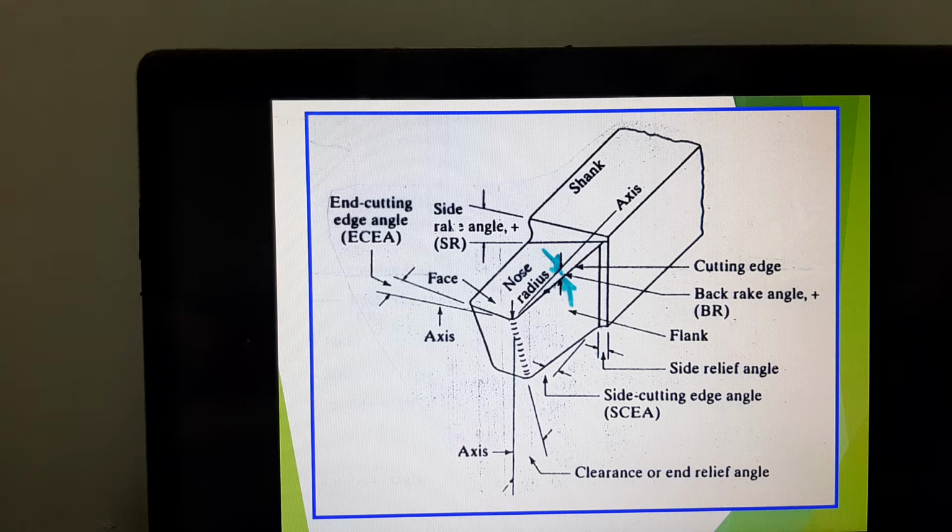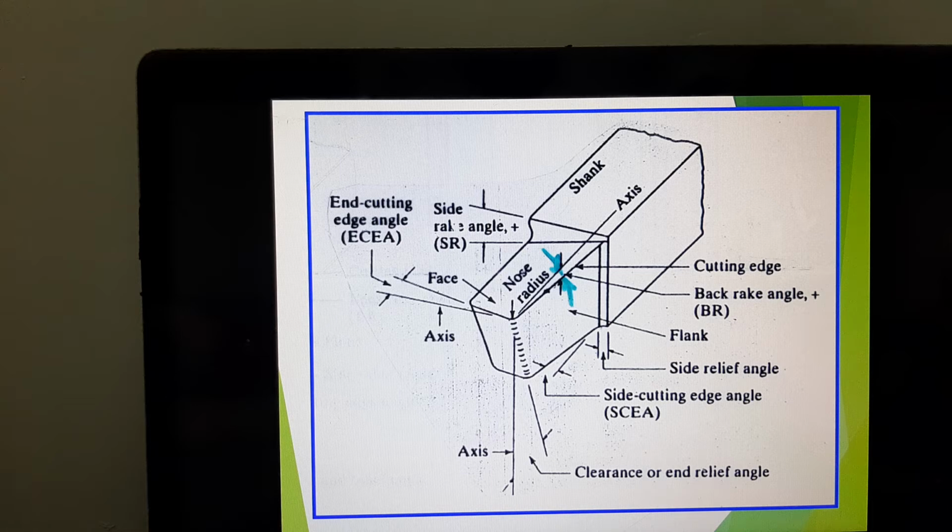Whereas negative back rake angle is a situation where the chip is going to curl in and move towards the cutting zone, meaning that it's going to gather around the cutting zone. Remember, if it ever happens that way where the chip does not break, it just accumulates and moves towards the cutting zone, meaning that the tool may actually get welded at very, very high temperatures. When the frictional force is very, very high, the chip may curl, unbreakable, and it may stick onto the tool.